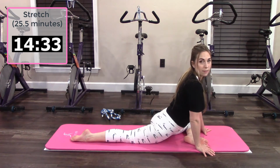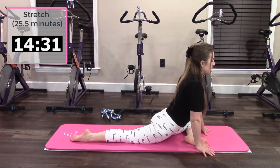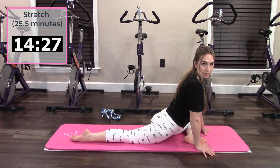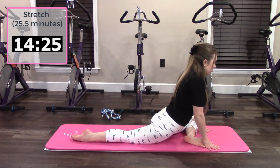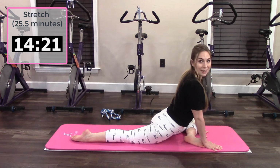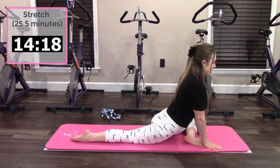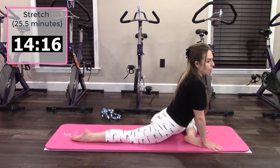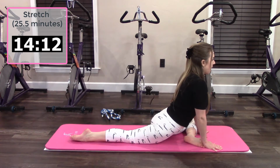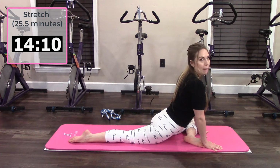Now I'm noticing I'm feeling a little tighter on this side. Again, it's normal to be not totally symmetrical, but it's also really valuable to learn these things about your body, because then you can be a bit more intentional about stretching the side that tends to be tighter, helping to even out perhaps some muscular imbalances.